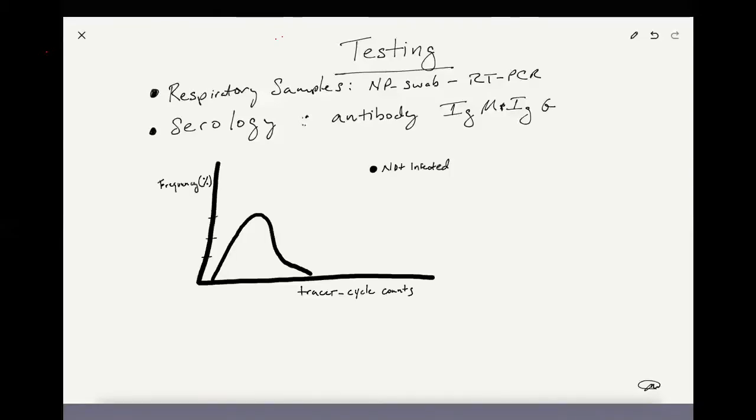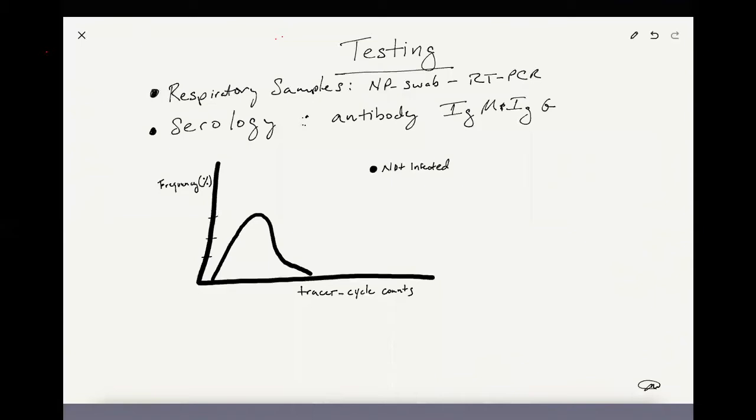So when you test, you're going to have a group of patients that are non-infected that have a certain frequency of that test. So in doing PCR testing, there's a bunch of different chemicals that are added together with a fluorescent marker and the ability to amplify the presence of those nucleotides. And so there's a counter that measures that. And so you're going to have some measurement of a tracer that's present in the sample. And so that's what this distribution shows.